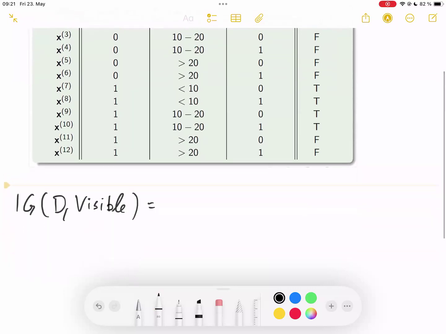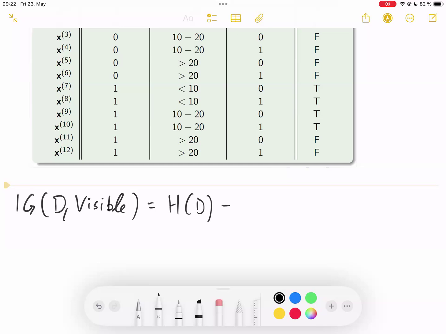We said one component is the binary entropy, or the entropy of the whole data set, H of D, sometimes also just denoted as B of D, but B and H are here just the same. B is the binary entropy, H is the entropy in general, but here these are just synonyms in the slides.